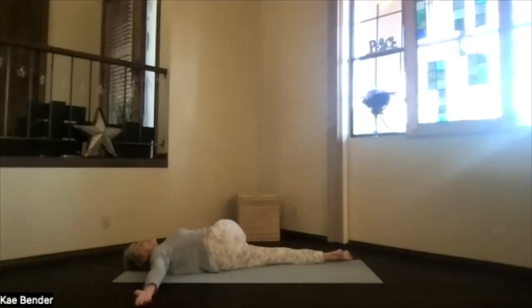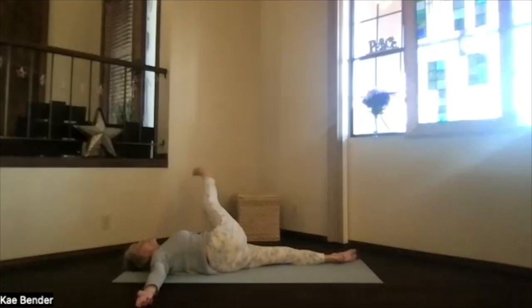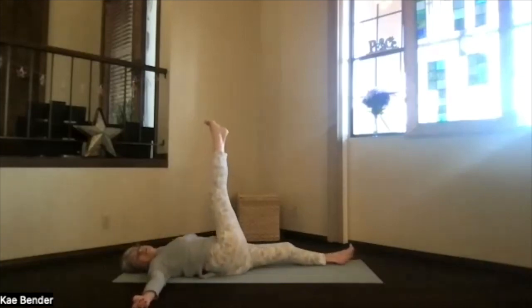Take a breath. Exhale any tension that lets the ligaments release out holding your spine and allows the twist to deepen, maybe even a little further if you want it. Take a breath or two, just holding it and relaxing. And when you're ready to release, let go of your leg or foot.